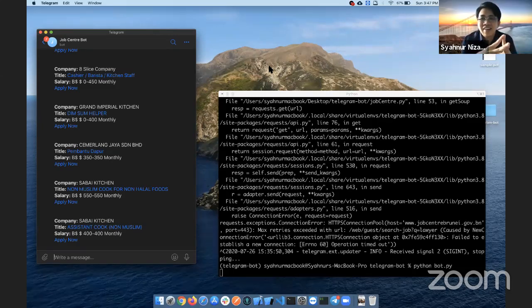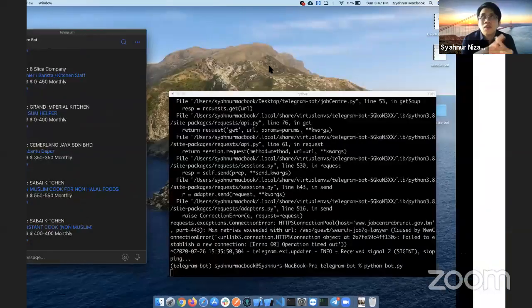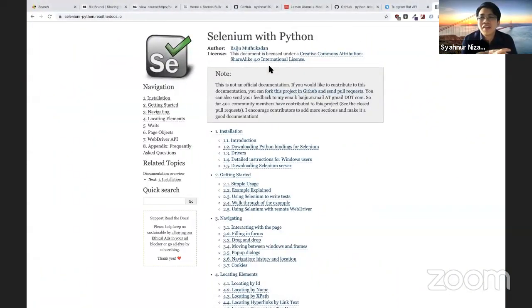Selenium is like, okay, let's say if you want to log in to a particular website, sometimes you have to enter your username and password again and again. But if you use Selenium, you can automate this process and let the bot enter your username and password automatically for you. You just have to run the bot, and then the bot will, in a way, move your cursor automatically by using the programming that you have defined in your code.